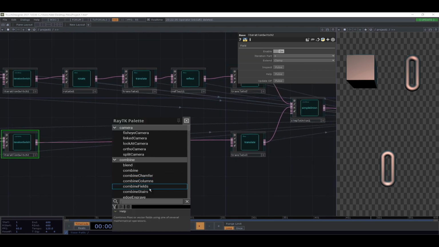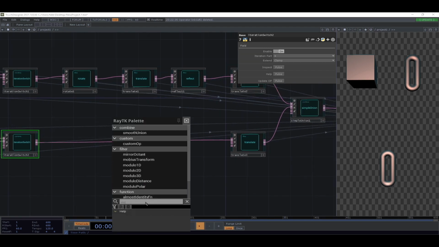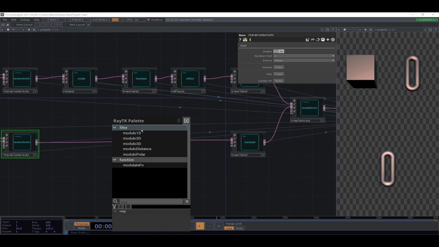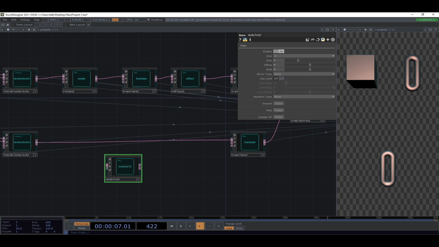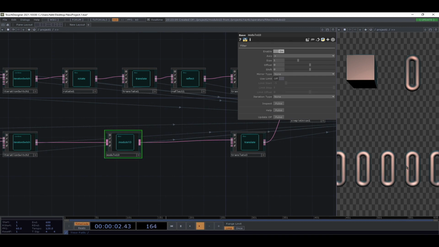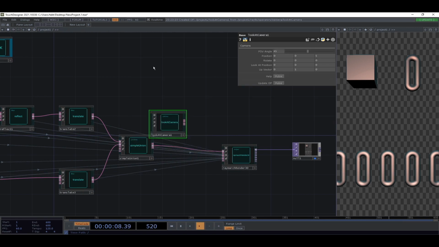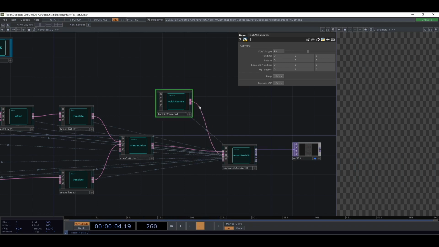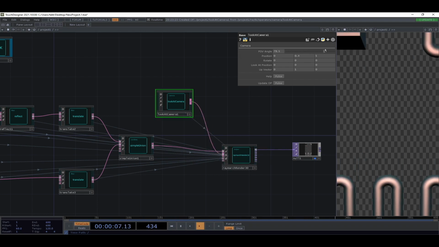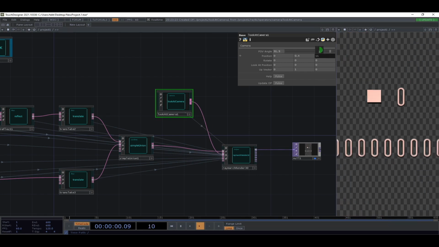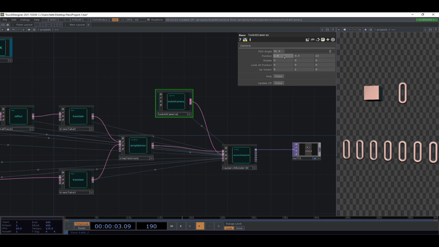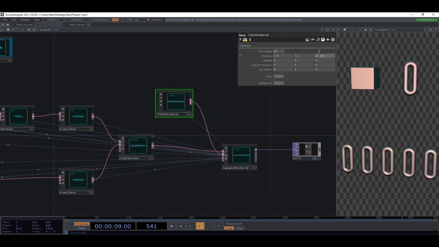So we're now going to try a Modulo 1D, and this repeats space along an axis infinitely. And just to get a better view of this, I'm going to create a camera, hook it up to the second input here, and zoom out. All right, move that out, and then you can get it a little bit off, up above, so you get a little bit more of an angle on it. Okay.